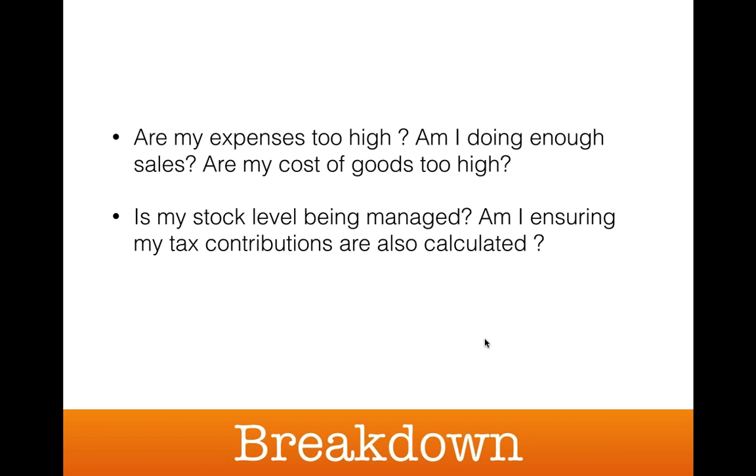Also, are you ensuring that your tax contributions are also being calculated? Inside there, you must have a tax contribution that you need to give the tax department, because, hey, guess what? That's not your money. Now, if it's GST alone, there's 10% on the earnings minus any of the costing. You have GST collected versus GST spent. You need to give that to the government, right? That's not your money. You need to give that to the tax department. So you want to make sure that you're calculating that, especially inside your profit and loss, so you can make sure that that's accounted for and you're good to go.